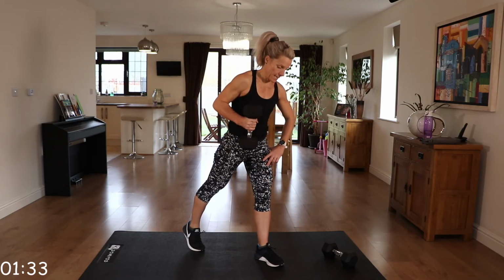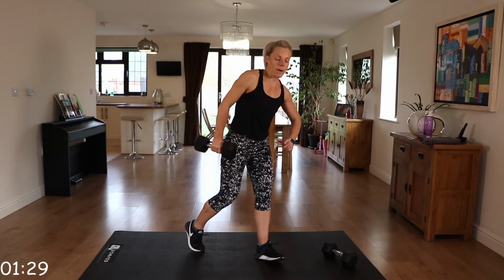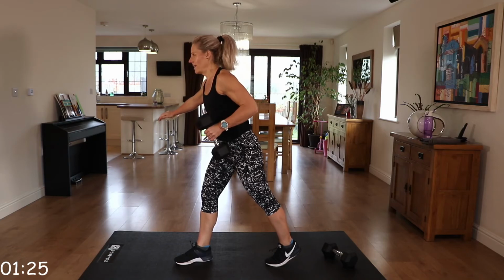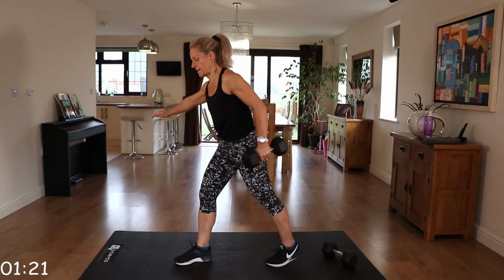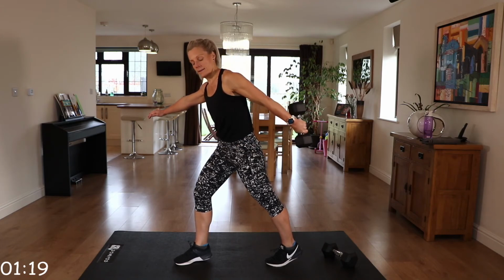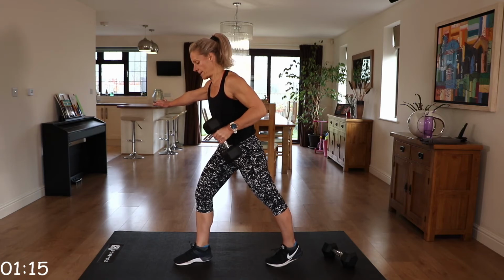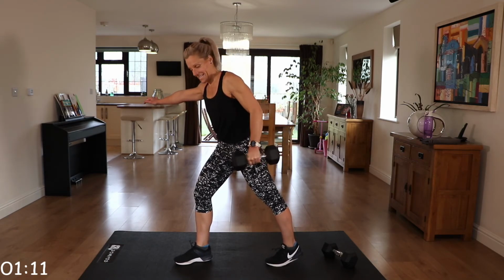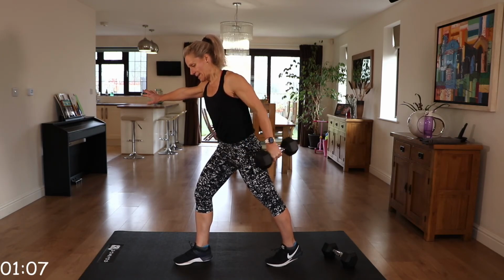Squeeze, squeeze. Okay, let's swap arms. So going to the left arm. That's it. I know it's burning.